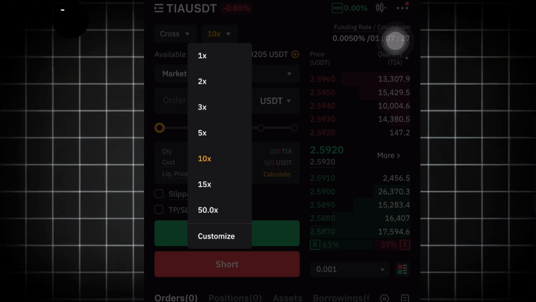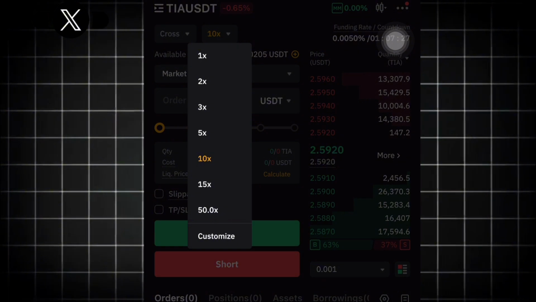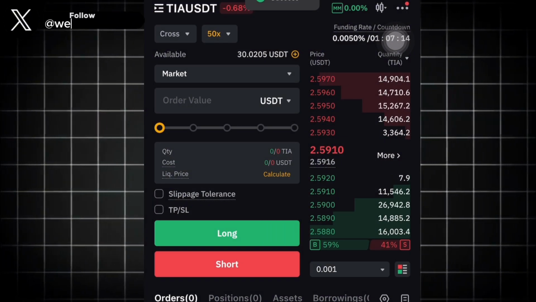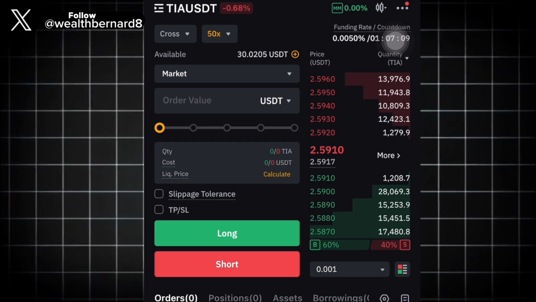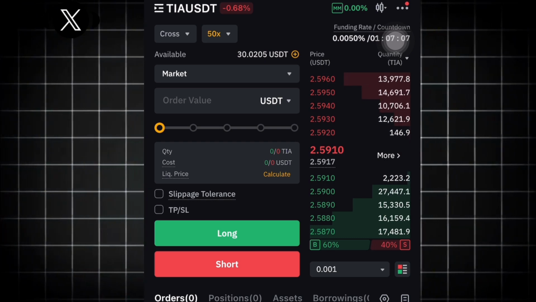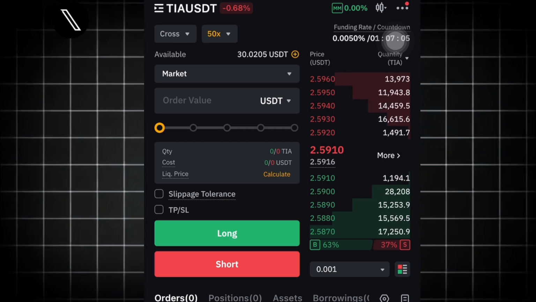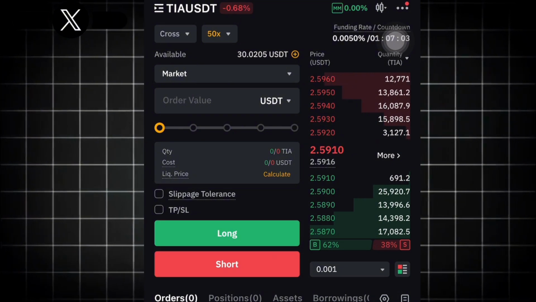So if you want to use 100x, it's on you. So basically I'm going to say I want to use 50x. However, this is very high if you're a newbie entering the market. So it's best to use a very low risk so you won't lose all your money if you have a low account, right? The next thing you want to do basically is to then allow this on cross.